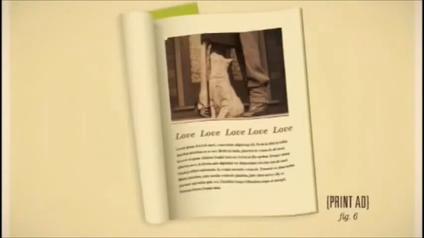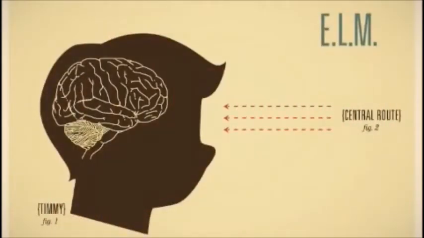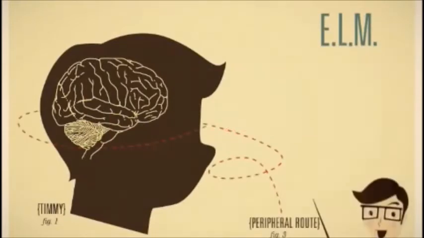This is why advertisements often contain positively charged emotional images and slogans, as well as the basic factual information. The amalgamation of these elements work through the central and peripheral routes. Do you see that, Timmy? How I brought that back around? And that is how psychology in advertising works.